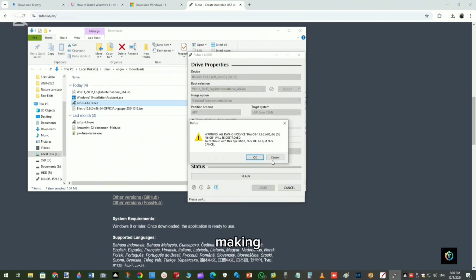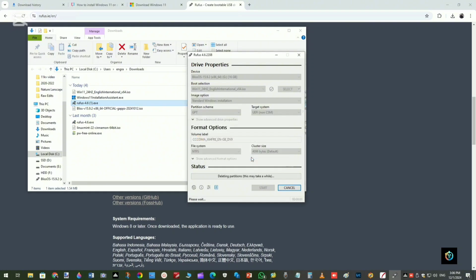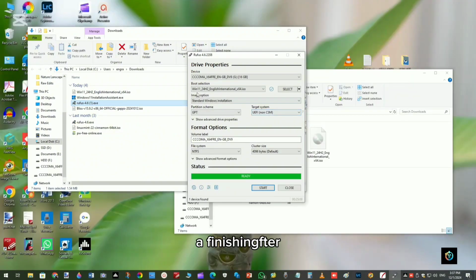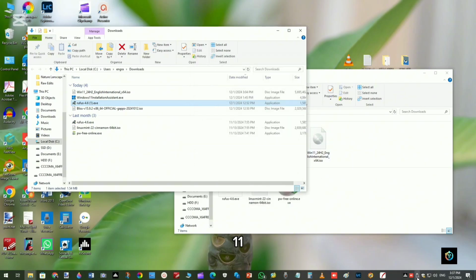Rufus will start making Windows 11 bootable USB drive. After finishing, your Windows 11 USB drive will be ready, and now you can insert it in the PC on which you want to install Windows 11.